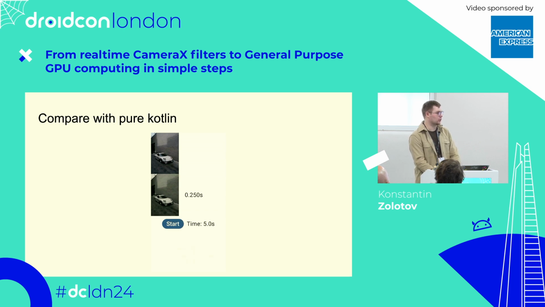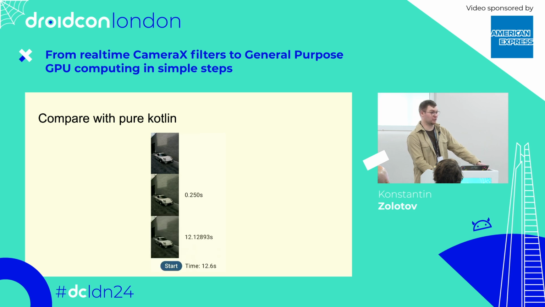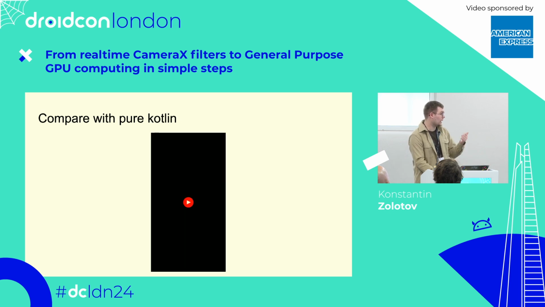So the shader is almost instant. Kotlin will take roughly 12 seconds. Of course, you can make it parallel, but if it is run on a device, how many cores do they usually have? 8. So maybe it will be 8 times faster, but usually not. And you see the shader was run. All the computation took roughly 250 milliseconds, but that is everything with the OpenGL setup. Just the dispatch takes roughly 200 microseconds or something like that. So the OpenGL setup actually takes much more time than the execution.